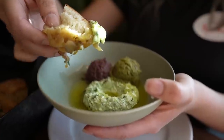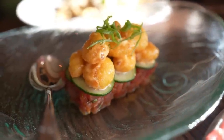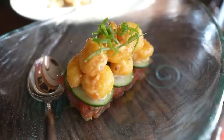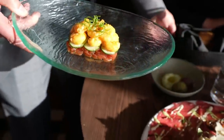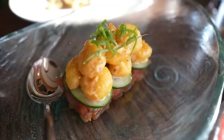First up, you absolutely have to have their tuna tartare. This beautiful tuna is uncooked — it has been lightly cubed, piled high, and served with fresh cucumber, crispy rock shrimp, and a beautiful sesame dressing over top. It gives you all the levels: crunch from the shrimp, a little sweetness from the sauce, and the tuna itself gives you this beautiful briny ocean flavor. If it's your first time enjoying tuna tartare, the shrimp kind of takes the scary out of it.